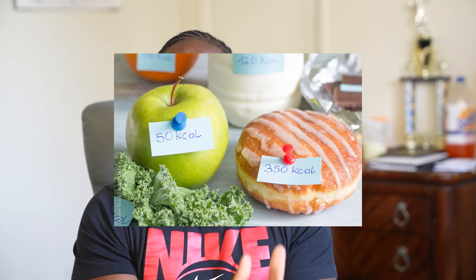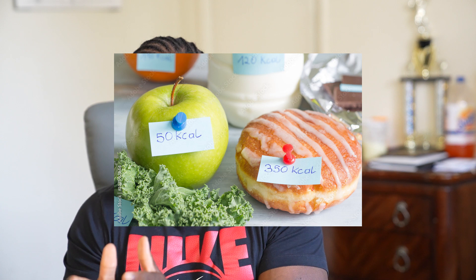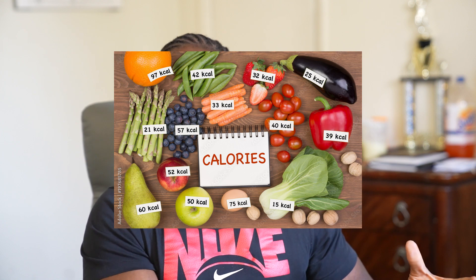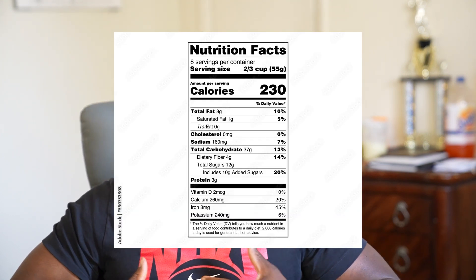This is how a calorie deficit works. Your body uses energy in order to survive — for you to see, for your body to heal itself, for you to grow, for you to live. Your body requires energy, and that's what a calorie is. A calorie is the same thing as energy. We get our energy as human beings from the food that we eat. The food we eat contains energy, also known as calories. Whenever we eat food, we get energy for us to move about.